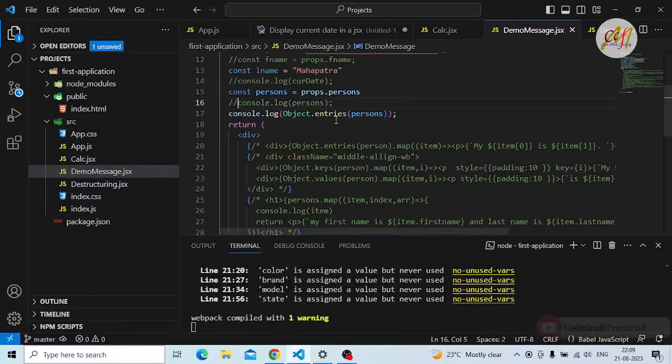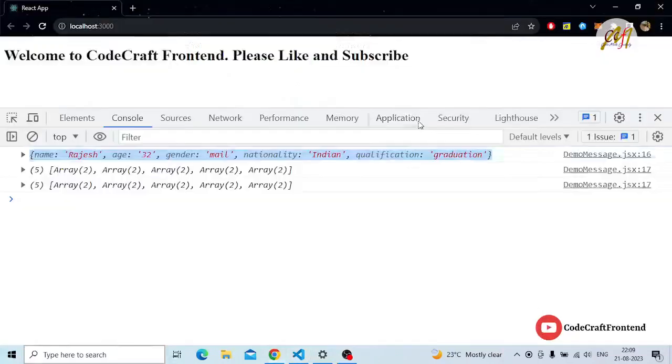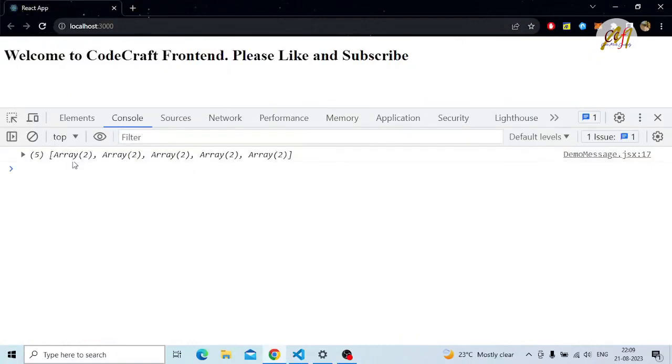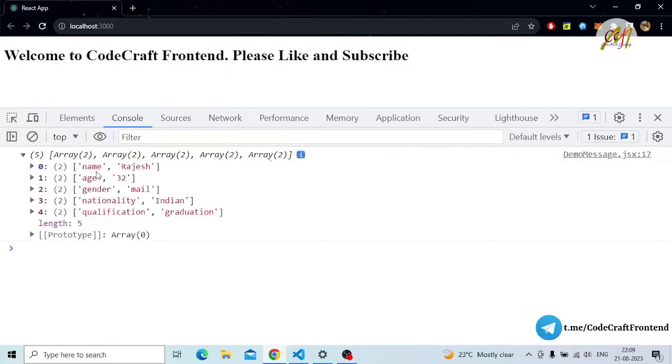So what is the output of Object.entries we want to see? Let me clear this, rerun it. Yeah, see, this is the output. We are getting an array of, let me expand this, in the object we have passed name, age, gender, nationality, qualification. For each entry, it is creating an array and passing it. It is converting into an array.